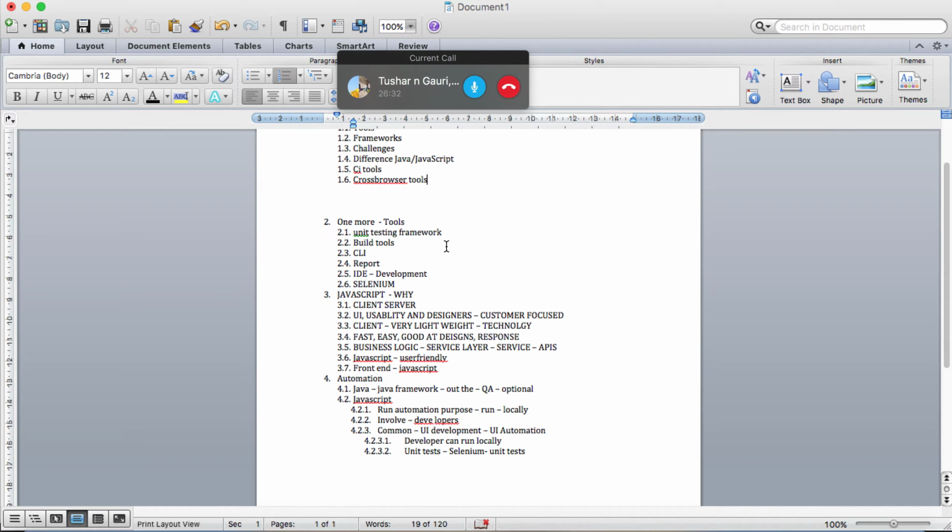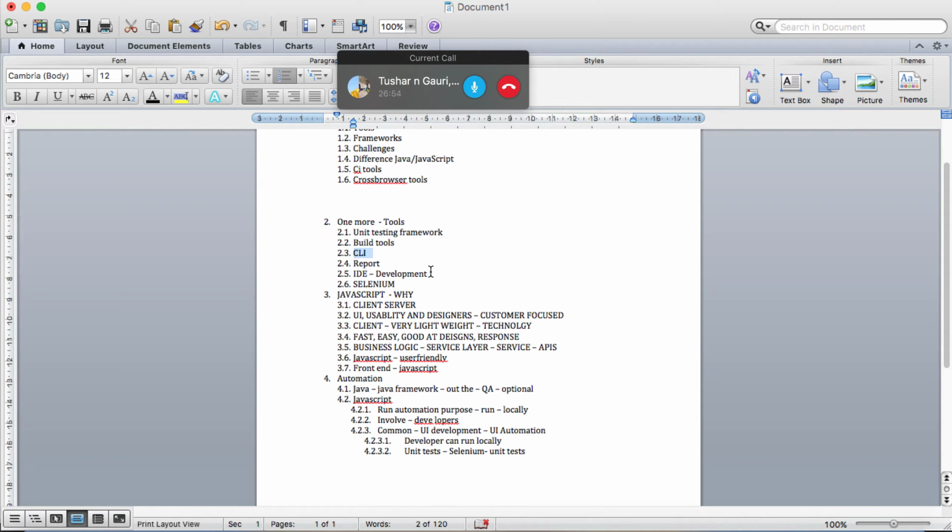So what we discussed is that any tool we are looking at should have the common things: a unit testing framework, a build mechanism, command line interface support, and a reporting mechanism.